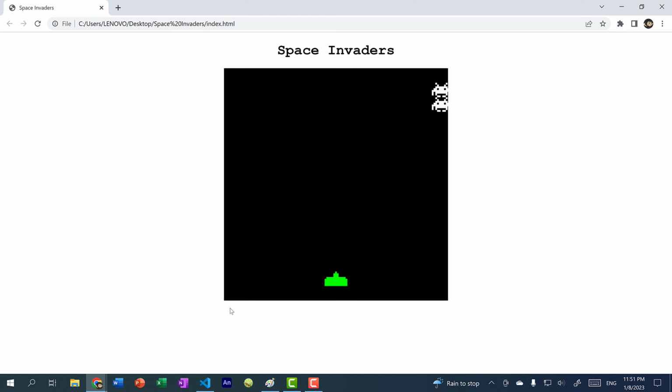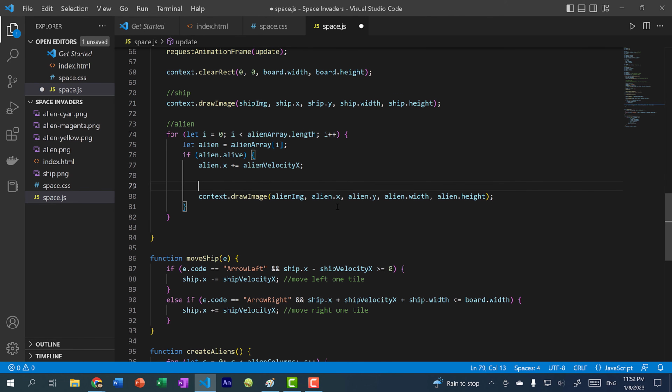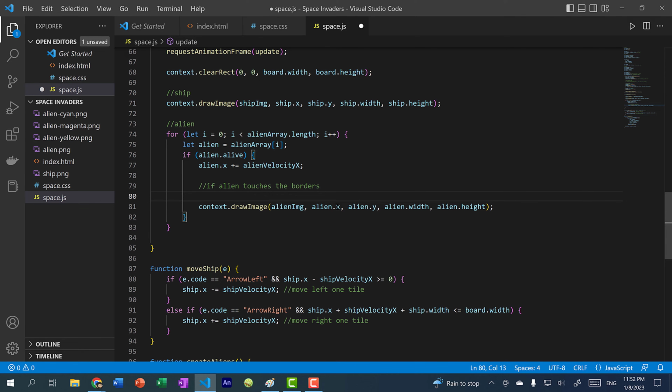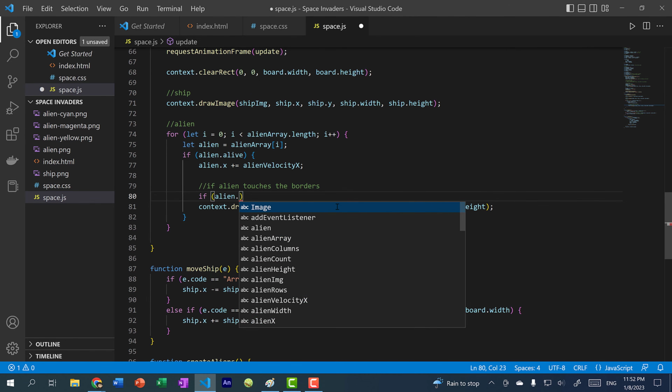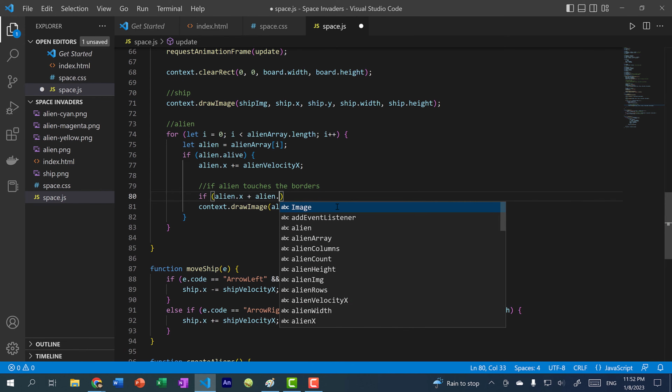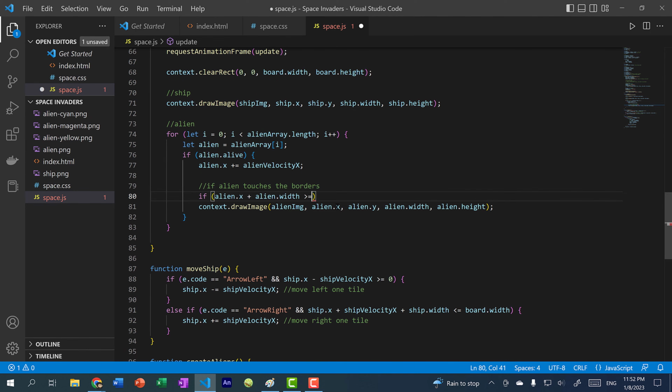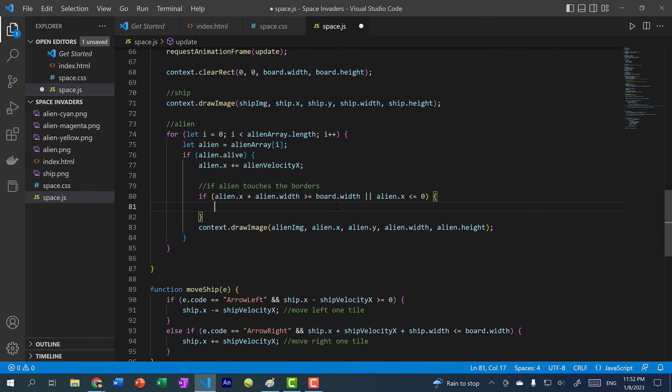Now, when the alien touches the edge of the screen, we want to reverse course. So we want to flip the velocity. So over here, I'm going to do if alien touches the borders, so this is the borders of the canvas. If alien.x plus alien.width is equal to or greater than board.width, so it's heading right, or alien.x is less than or equal to 0, which is the left side, I'm going to flip the velocity.